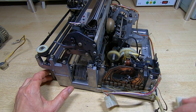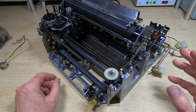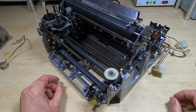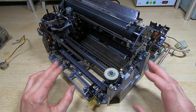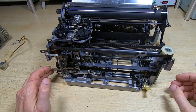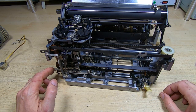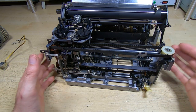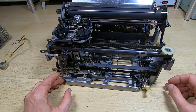So that's what I'm going to do with this now. I'm going to go and put it into the incubator, put the tray of magnesium chloride into the bottom, heat it up to 40 degrees. I'm going to leave it until tomorrow, and then this will be completely dry, and I can then start work on it and start carrying out any repairs, get it lubricated. But because it will be dried fairly quickly, there's no danger that this is going to go rusty.